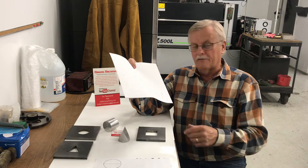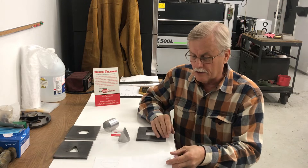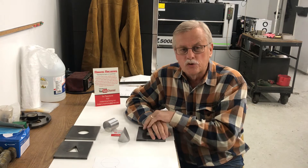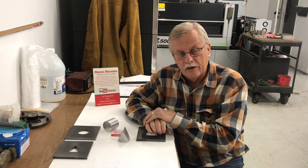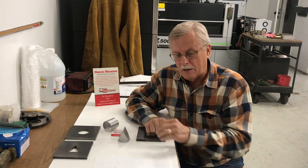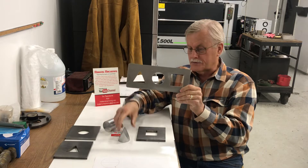I didn't figure that out — I have to give credit to somebody who showed me that a long time ago. I went to Washburn Trade School in Chicago, and my instructor there came up with that and had it set up to show that there are a lot of solutions to what you can do. Making a plan like the drawing I showed you, and doing some thinking outside the box, you can get some of those odd shapes. I went ahead and made a single plate that had all three of those things in it.